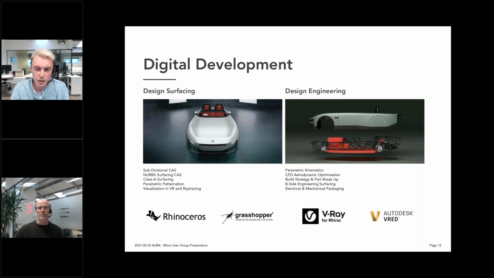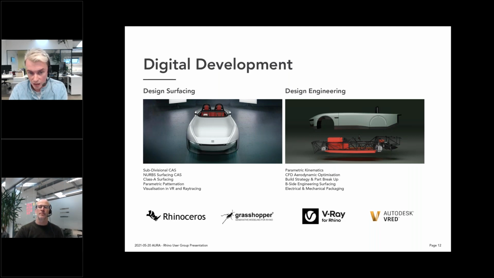And then the design engineering, which is taking those translations, which usually results in an A surface model and good visualization, and then ensuring that throughout the design engineering process, none of that beauty, that form, that function is lost as we start checking against our engineering packages, checking and integrating our partners' systems, and our own systems that we develop in-house. For example, the headlights there are all done in-house, including the electronics. We build all these extremely complicated things into the vehicle CAD, and then have a sign-off process where we can deliver things out into production and then build the car for real.